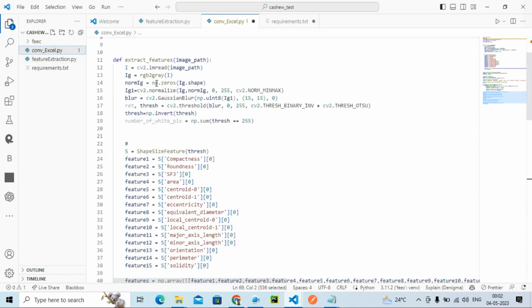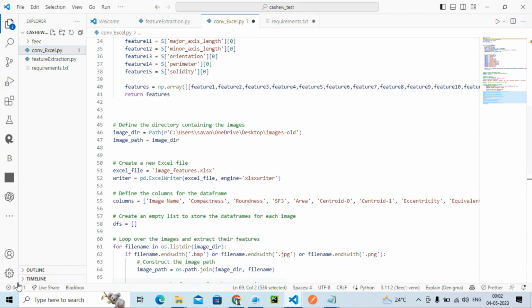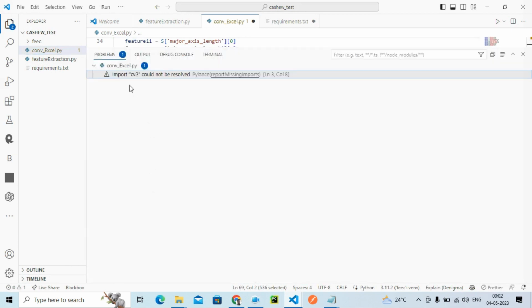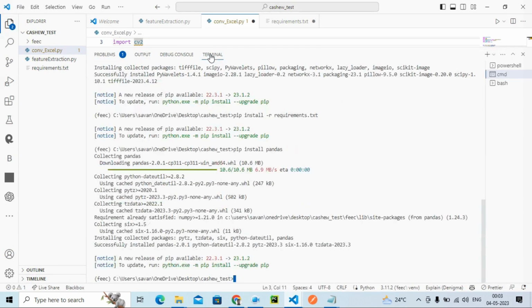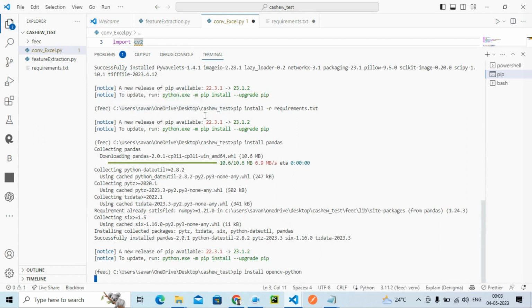Okay, which warning it is giving for us, import cv2. We have to use pip install opencv-python, right?